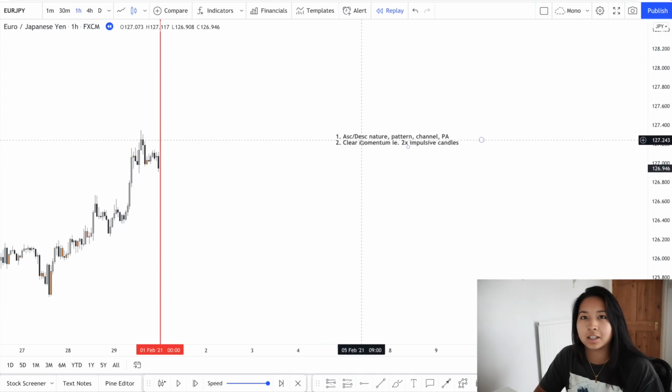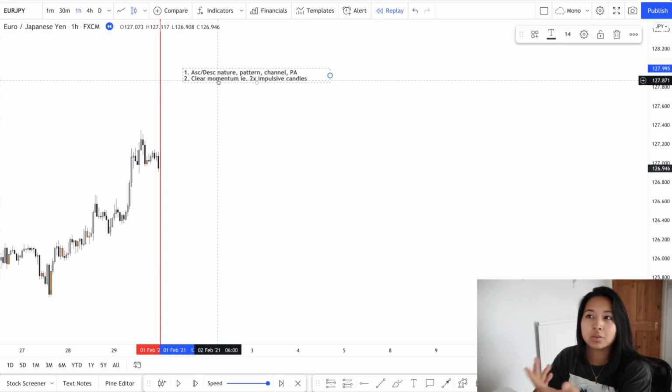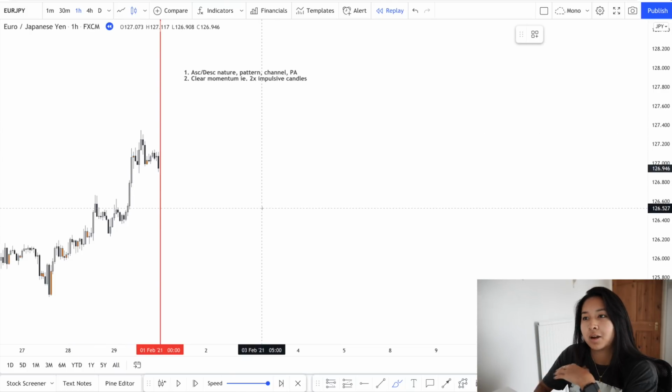Now, impulsive candles and clear momentum is so subjective, and it depends on the pair, depends on what the market's like. That's where it's going to really vary from trader to trader, and your risk appetite, what you think high probability is, what valid is, your experience. But this is the kind of thing that I would look at and reevaluate for the specific pair. And I also take into account wicks, how when you get a wick, you sort of range around a little bit.